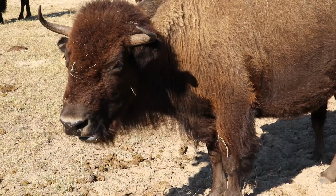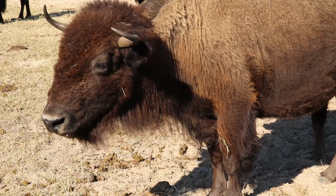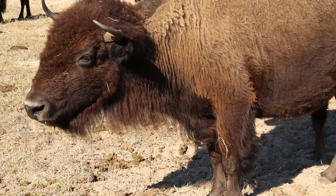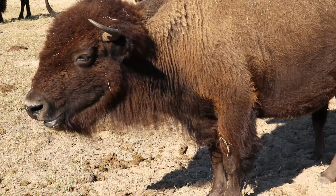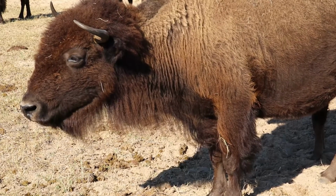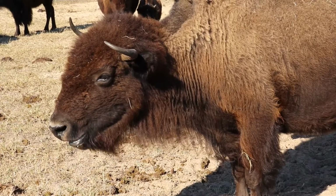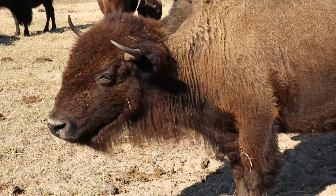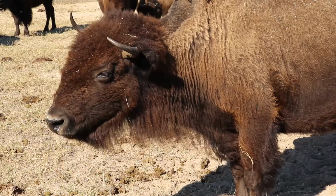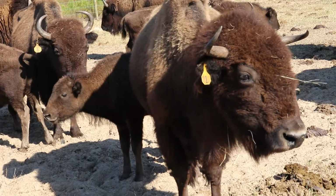When we got her, her weight had been 1,020 pounds. So she is a nice, strong, healthy mom. And I do want to say she looks really great. With the cool weather coming in, her coat is fluffing up nicely. She's just really beautiful. I really like the buffalo. I'm really excited to see them get their furry coats back. So mom and baby just hanging out. I'm sure they're like, why do you keep staring at me?